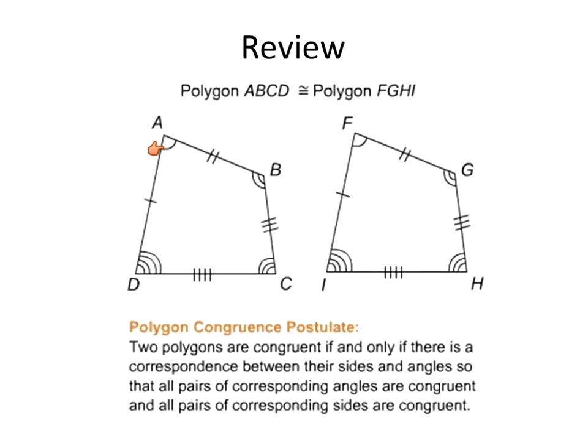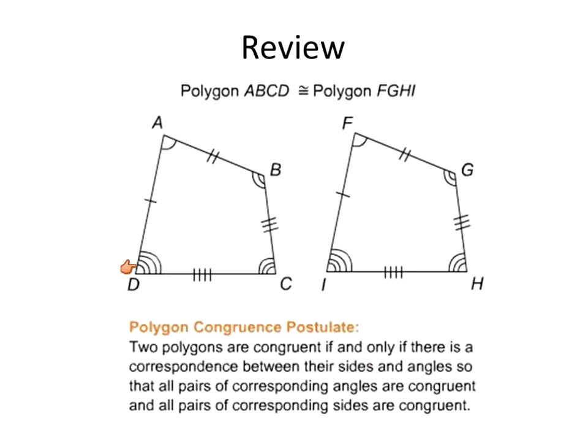Also the same thing with the angles. Notice that this little mark here and this little mark here indicate that those two angles are exactly the same size. And same thing here, those two angles are congruent. You can see the three of those there, and those two angles are congruent, and these two angles are congruent. And these angles right here are not congruent to any other angle because this has different numbers of arcs marked on it than the other angles.